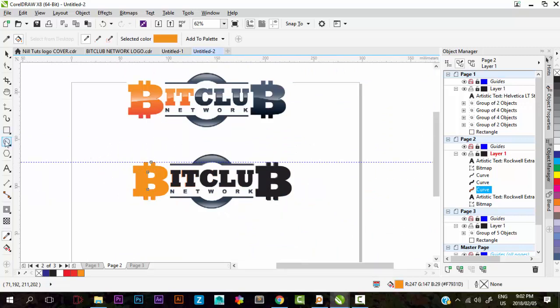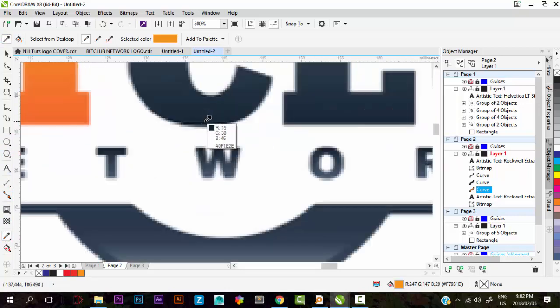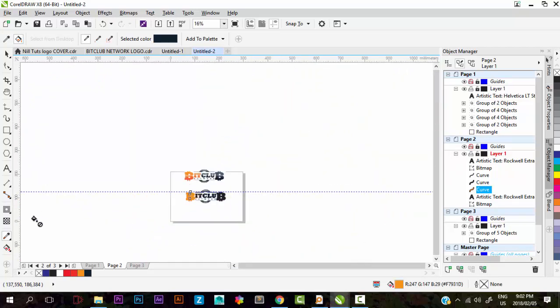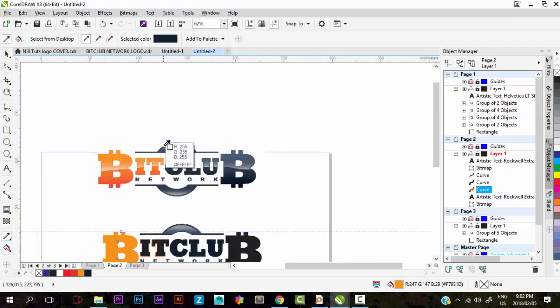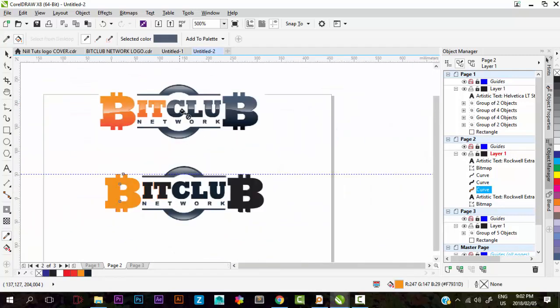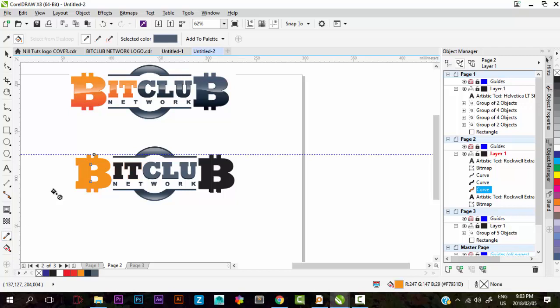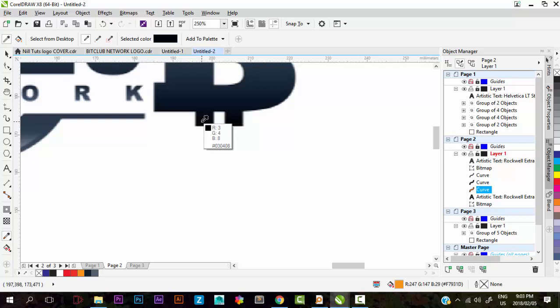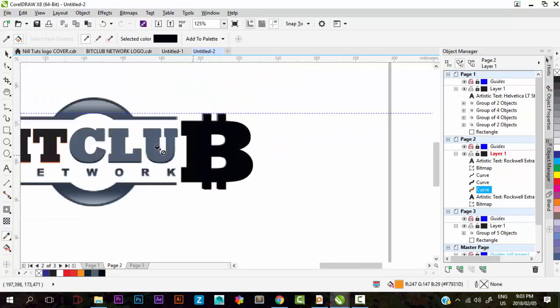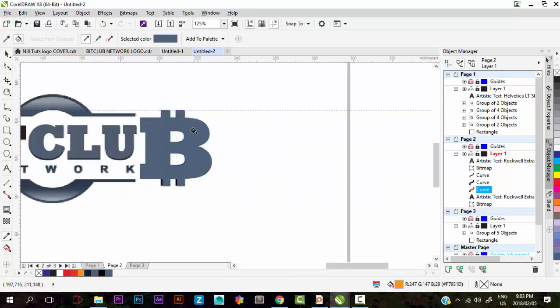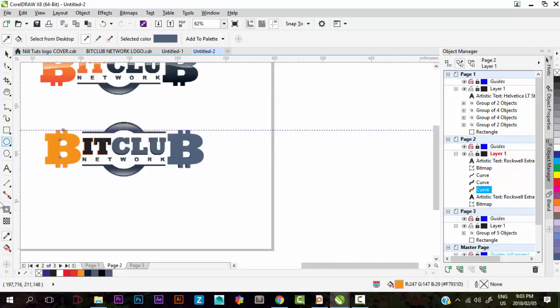Then also we go here and find the color that is below C, color that is above C. Then we go to B, the color that is at the bottommost of B is that. The color that is on top of B is that. Now we're gonna make the gradient.